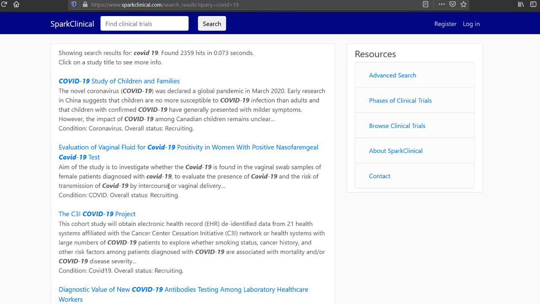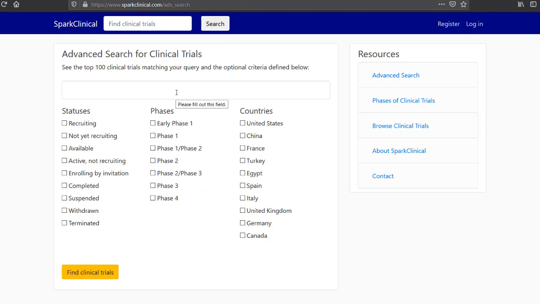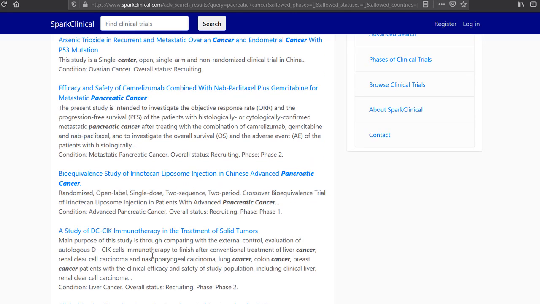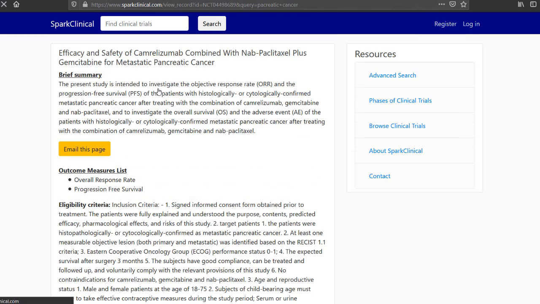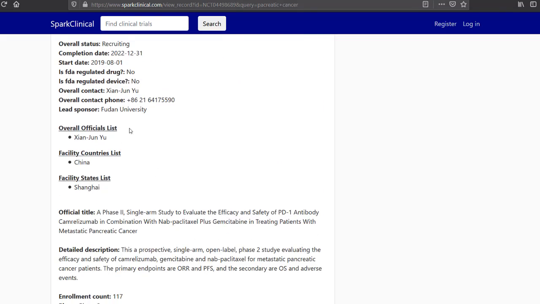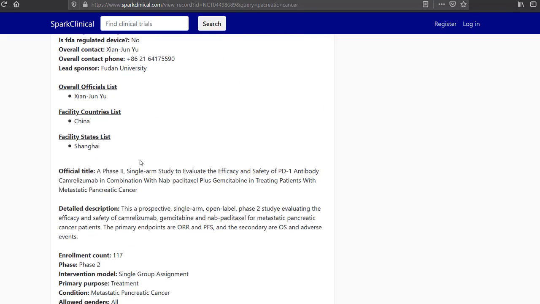And to work through another example of a clinical trial search and how fast it is with Spark Clinical, if we wanted to look up things for pancreatic cancer that were in China, we can just check this box right here. Leaving everything else unchecked means we're going to be returning all of it. So we just hit find clinical trials, and then we're looking at anything that involves a pancreatic cancer mention in the clinical trial, and then we can just click on a record here and confirm that every single trial in these results is present in China.